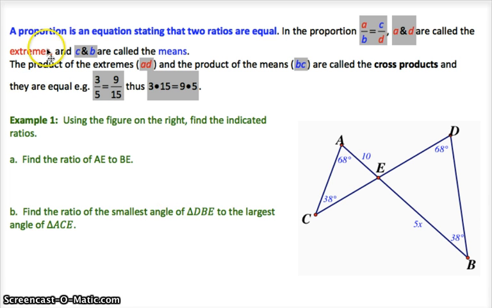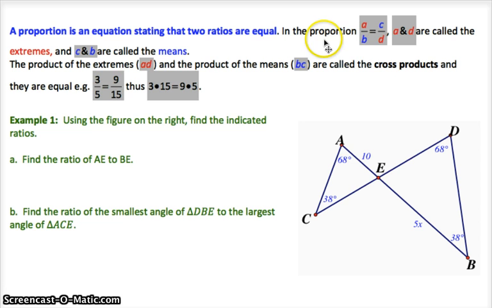Proportion, and people mix these up all the time, what a ratio is and what a proportion is. A ratio is just like what I was saying, a fraction. A proportion is an equation. A proportion has got 2 of those in there, and it's got an equal sign in the middle. When you're saying things are proportional, we're saying they're in the same ratio as something else. So it really does mean that we've got 2 that we're comparing. And of course, they're equal.